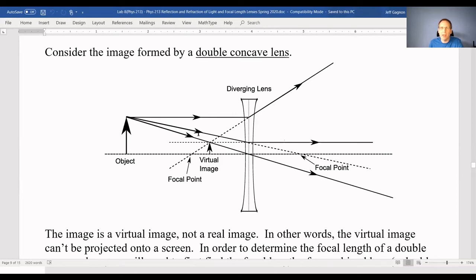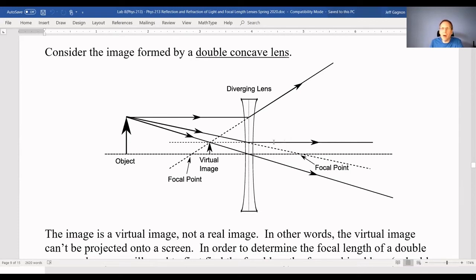It goes out. The one through the center passes right through the center. And this one's a little more confusing to me. I have to think about this a little bit. The one that would appear to go through the focal point on this side would emerge parallel. I guess that makes sense because if I came in this way parallel, it'd be refracted in such a way that if you extended it backwards, it would go through this focal point. So if we go from the other way, it's going to emerge parallel.